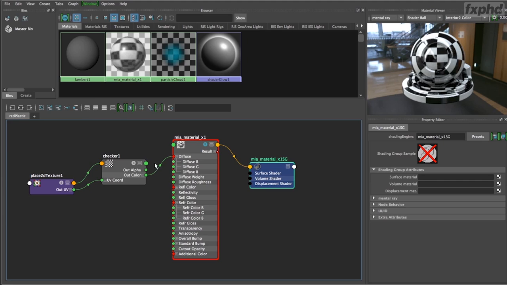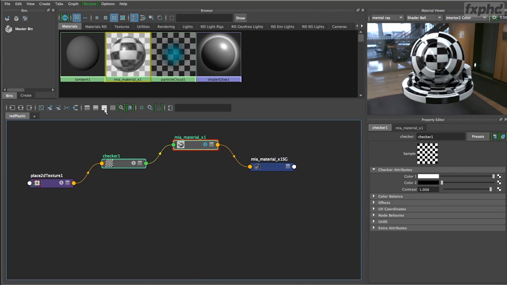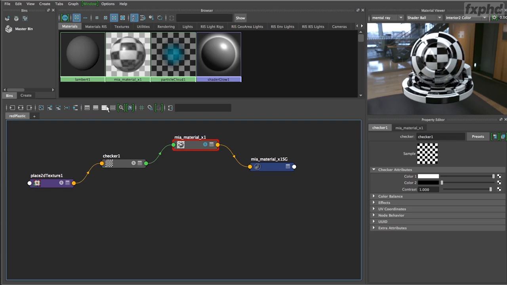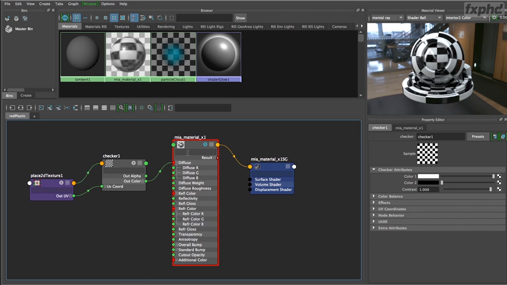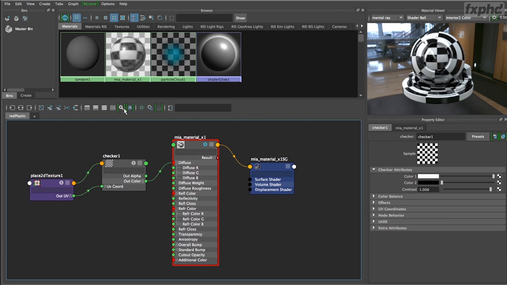These buttons obviously represent what's going on here, and they work across the board. So if I have all these selected, I can adjust them all at once. If I have just a couple of them selected, it just affects those ones. Nothing selected, it adjusts all of them as if they were all selected. Clicking here opens up this section where you can search for a specific attribute. So I can go to, say, diffuse, and it's now only going to show me the diffuse inputs based on this word. Okay, so that can be really useful.